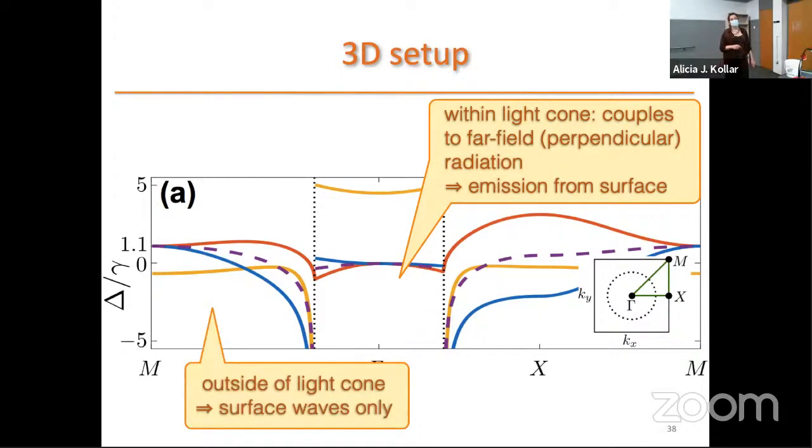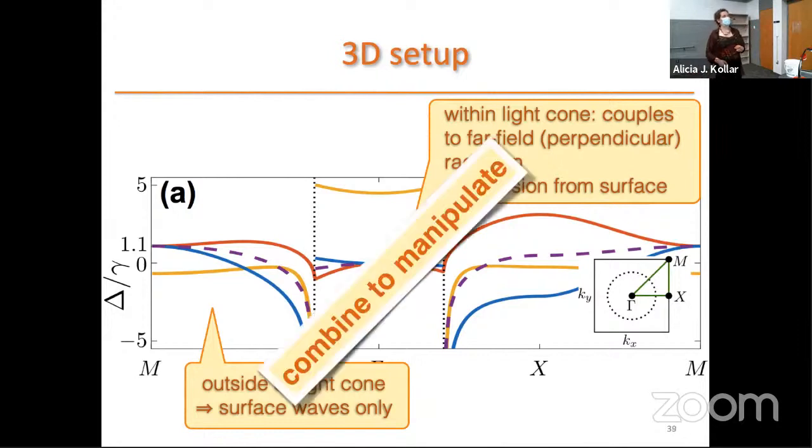So obviously whatever is outside there, the kx squared plus ky squared is actually larger than k squared, so it cannot energetically connect to the outside world. Zachary asked a very good question: how do we excite them? But let's assume it is excited. Once we have such an excitation on the lattice, it will live there forever. Let's assume we have an infinite lattice. It does not go in the Z direction. So in this case, we have surface waves only, basically a perfect waveguide, if we can excite them. And the idea is exactly how we can get these excitations in there in the right way, such that we can use that to manipulate the light. And some of that I'm going to talk about.